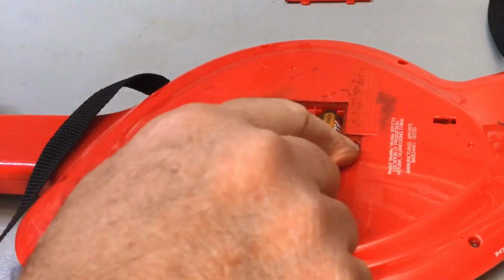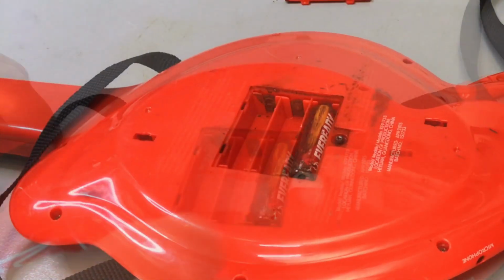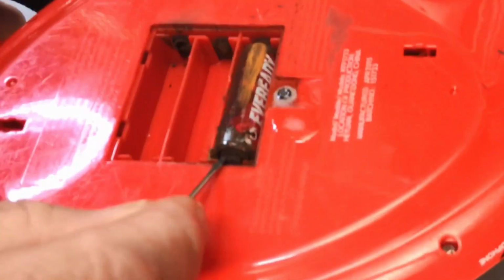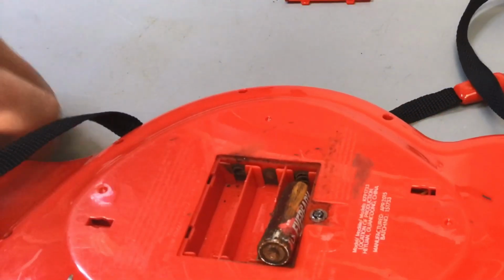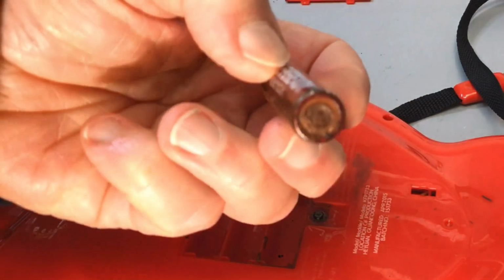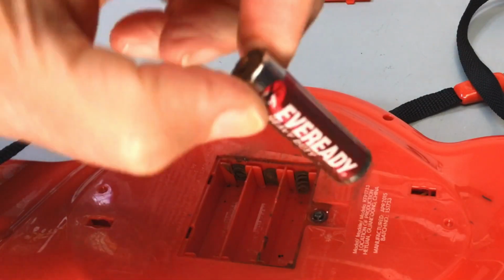So first things, a bit of WD-40, I guess, get this battery out and get this thing apart. Yeah, I think that battery's expired.